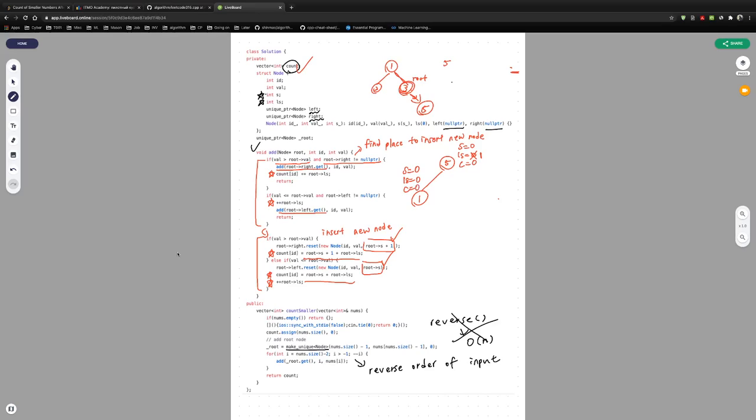Next, we will insert 6. 6 is different. If we insert 6, s will be 0 plus 1, so this one will be 1.